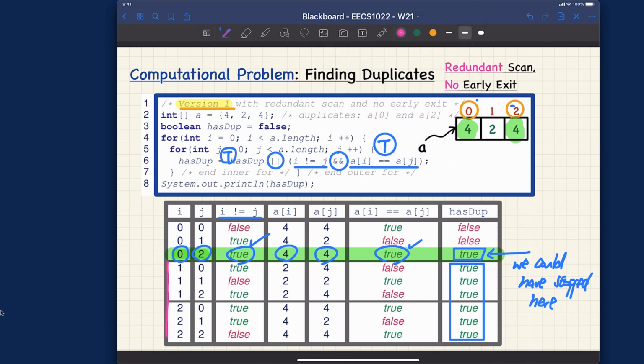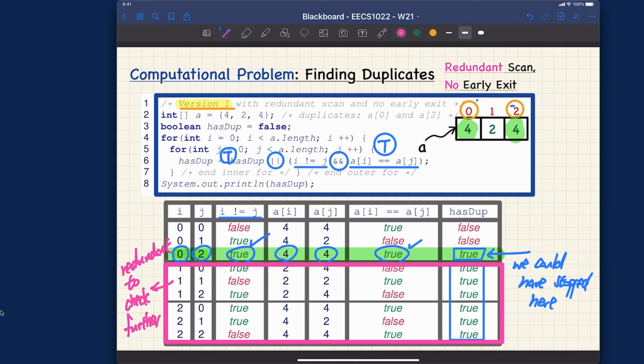All the execution over here, let me just highlight them. All the execution over here would be unnecessary. Over here, it's just redundant. It's kind of redundant because you already know the result. Redundant to check further.